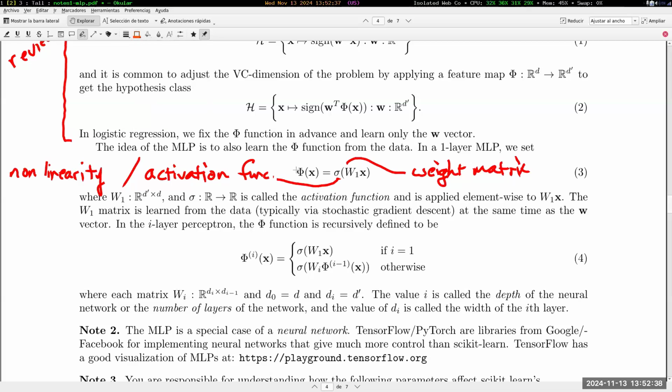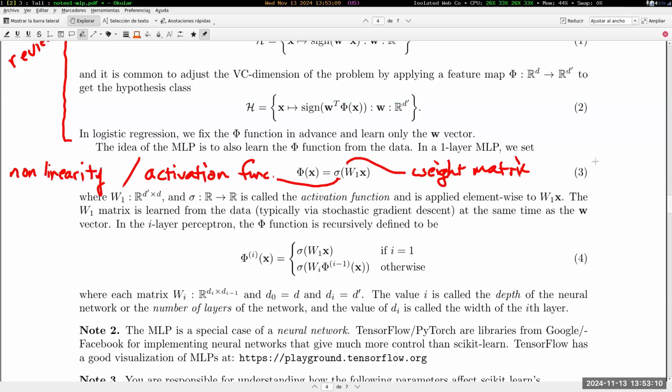A one-layer neural network, or a one-layer multi-layer perceptron, only has one version of this phi function, like this, with one weight matrix. But a multi-layer perceptron will repeat this idea many times, saying, okay, now we have another x variable. Maybe we want to do a feature map on this new x variable that's inside this feature map. And so some recursive application of this phi function is how you get a multi-layer perceptron.